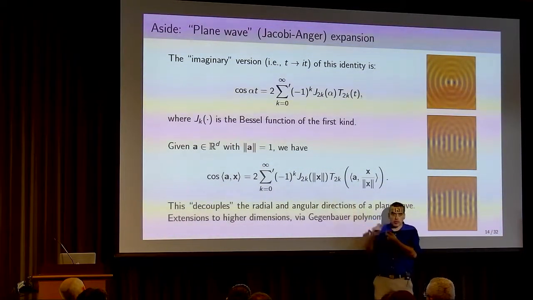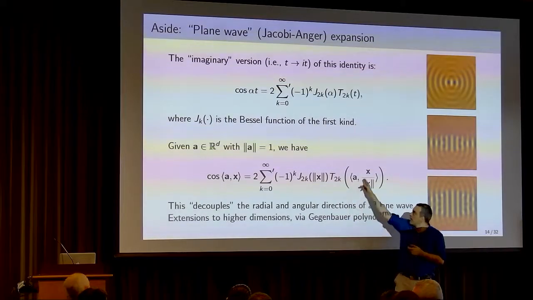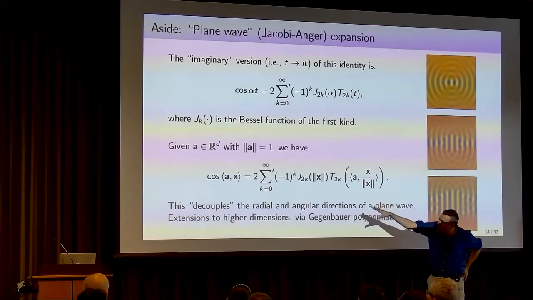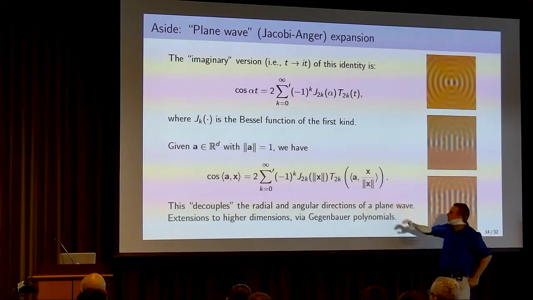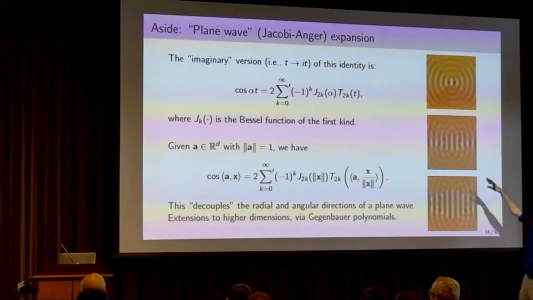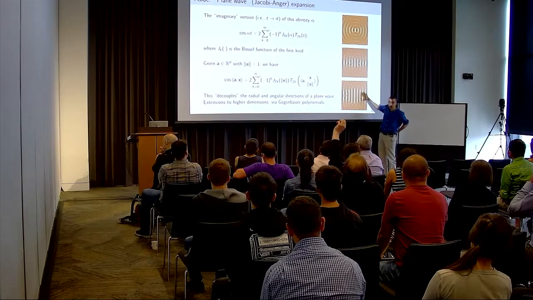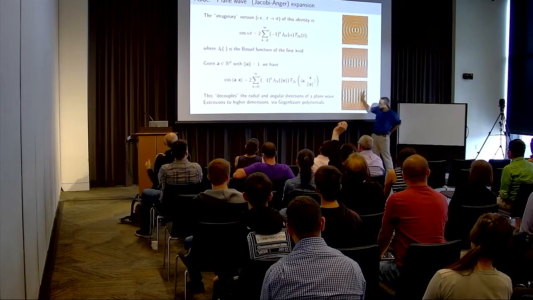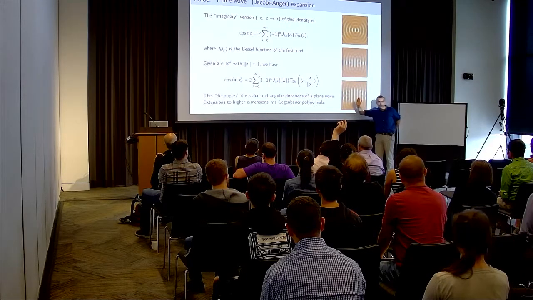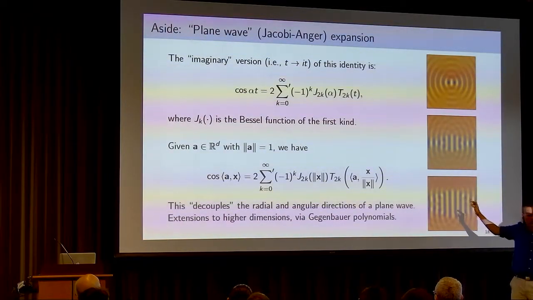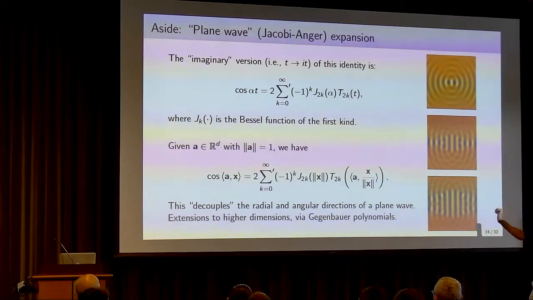This term depends only on how far you are from the origin. This term depends on the direction in which you are. Essentially, you're decomposing any wave in that form. For instance, what you have here are the partial sums of that at different levels of k. As you can see, as k becomes larger, as the limit of that sum becomes larger, you get more and more exactly this linear approximation. And we'll see this coming back. These are essentially going to be the features that we use whenever we actually implement this.